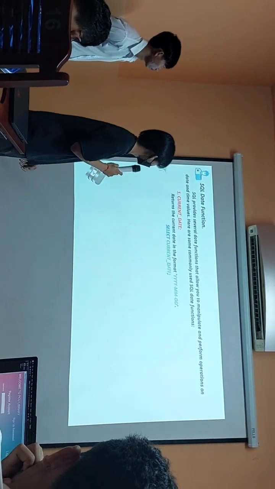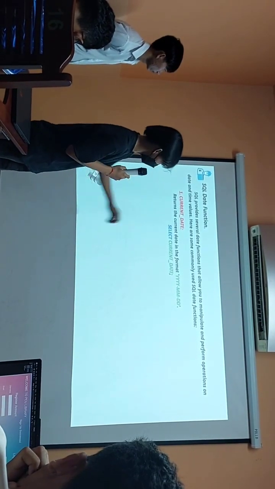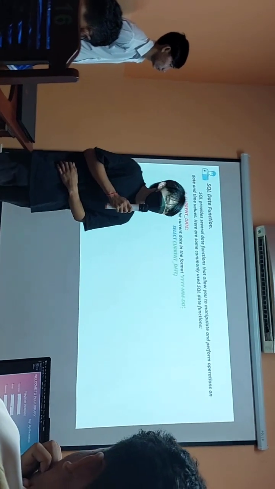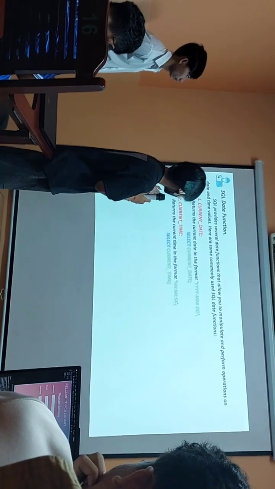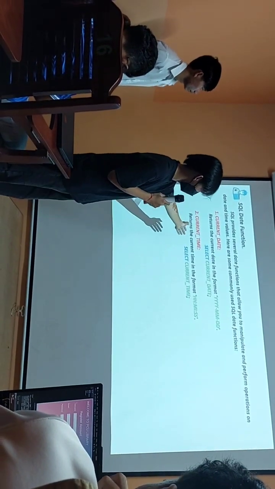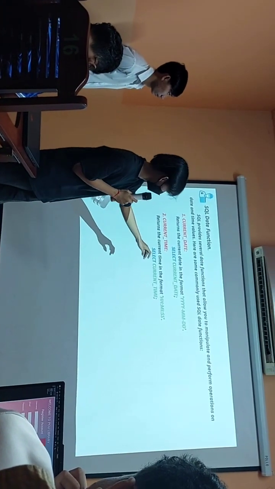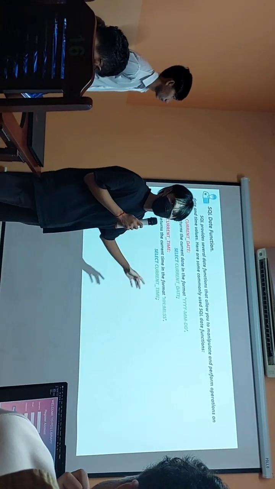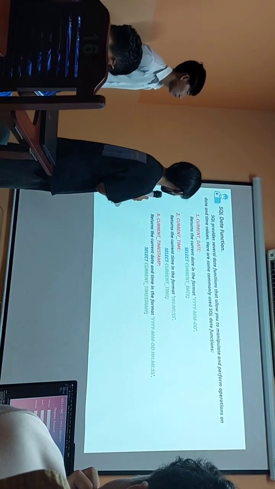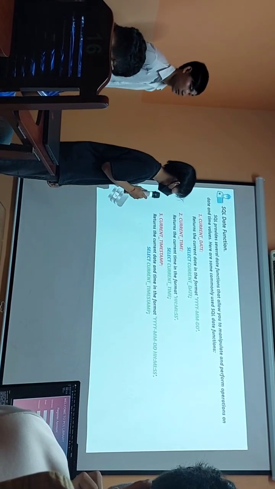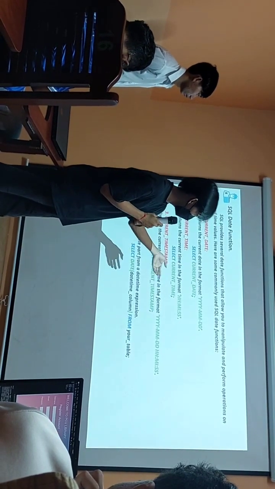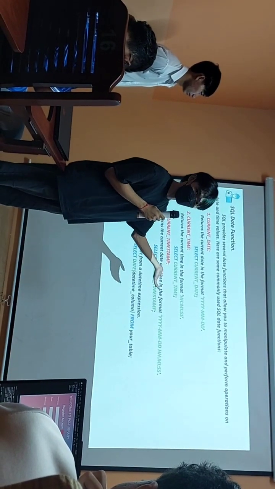First is CURRENT_DATE. It returns the current date, like when we want to select year, month, date from your table. Another one is CURRENT_TIME, which returns the current time in the same format as date. It's just that we want to select the hour, minute, and second from the table. Another one is CURRENT_TIMESTAMP, which returns the current date and time in the format. It is used to select date, month, year, and hour.